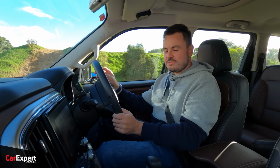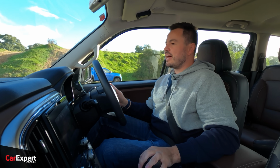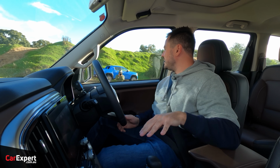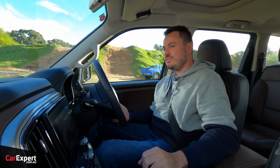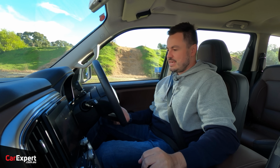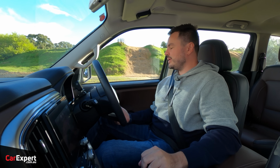Nice. Awesome. So look, when we normally do our off-road sort of stuff around here, I normally send it through our water crossing as well, but that's at 650 mil, so it's going to be too deep for today. And this is where we're going to leave it for the Mahindra Scorpio.